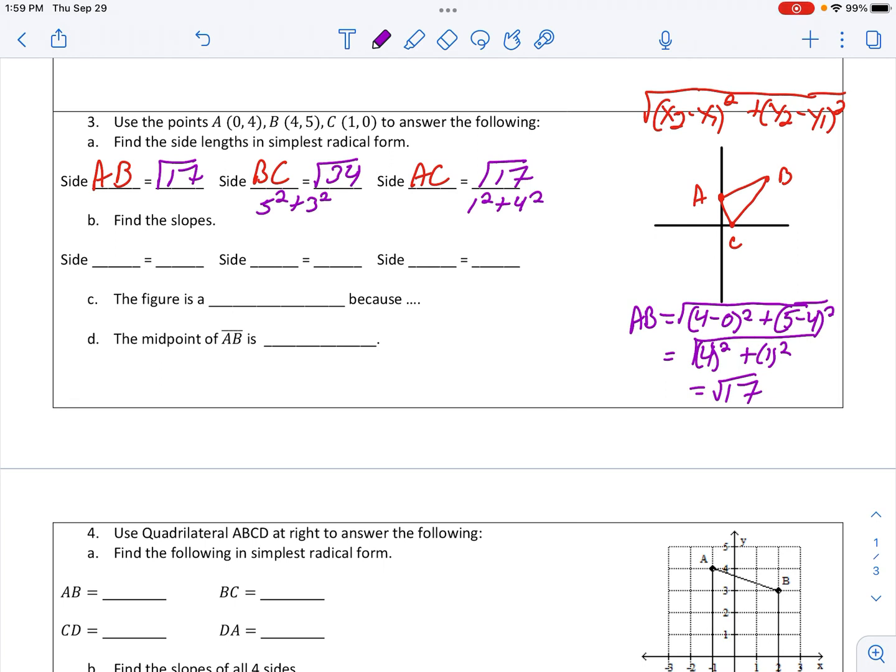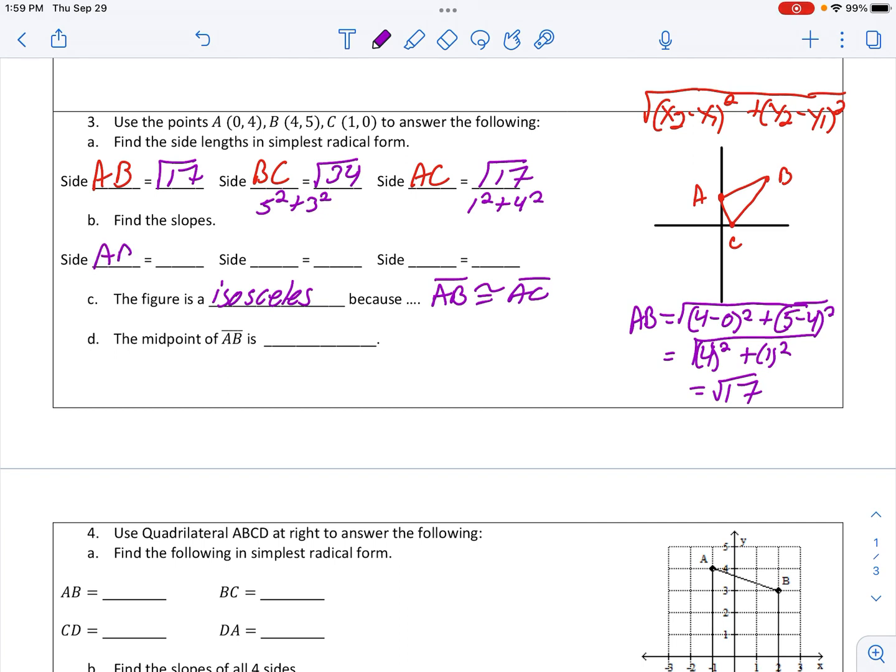So going through, finding out those, what I end up with is, it wouldn't look like it from my sketch, my picture, but it actually looks like I end up with an isosceles triangle because of those square roots of 17. That is because AB is congruent to AC. Now it's isosceles. The other thing is maybe I have a right triangle hiding in there as well. Isosceles can't be right, so if it happens, it's probably going to happen at A.